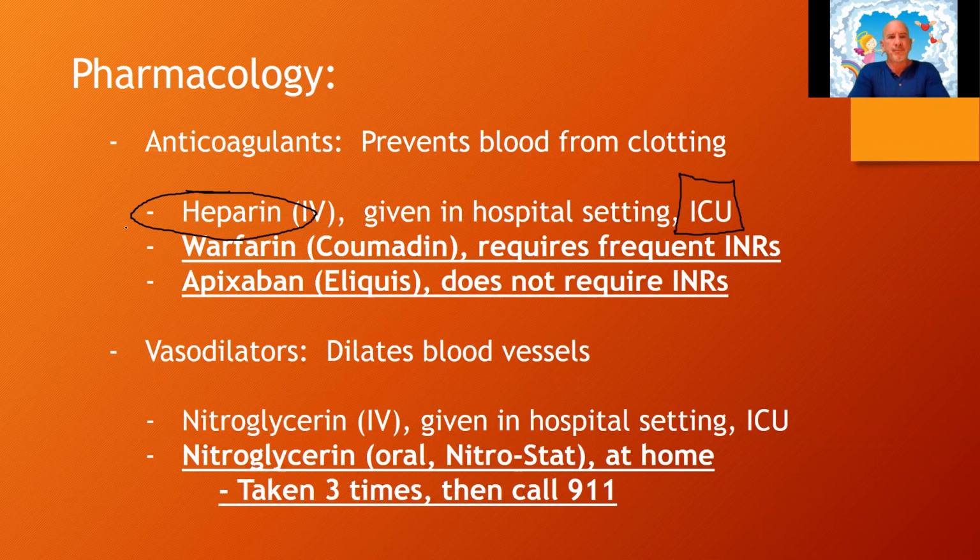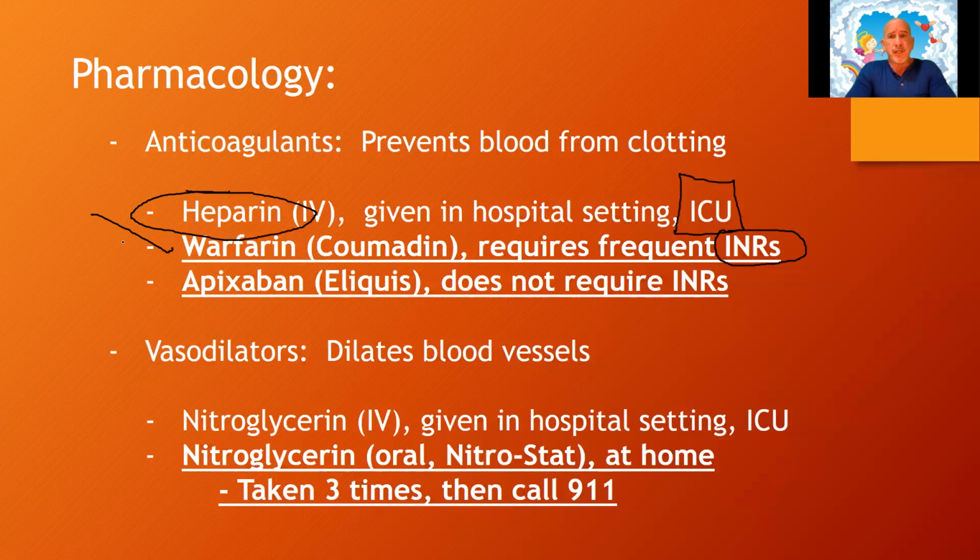Once they go home, we can put them on an anticoagulant like warfarin. Warfarin is strong stuff, warfarin, Coumadin, and it also requires that you get an INR. Usually once or twice a week, you'll be going in for a blood test, and this INR test lets us know if the warfarin is in therapeutic range. For you and I, our INR is low, maybe 1. For somebody on warfarin, their INR should be 2 to 3. 2 to 3 is that magic number.